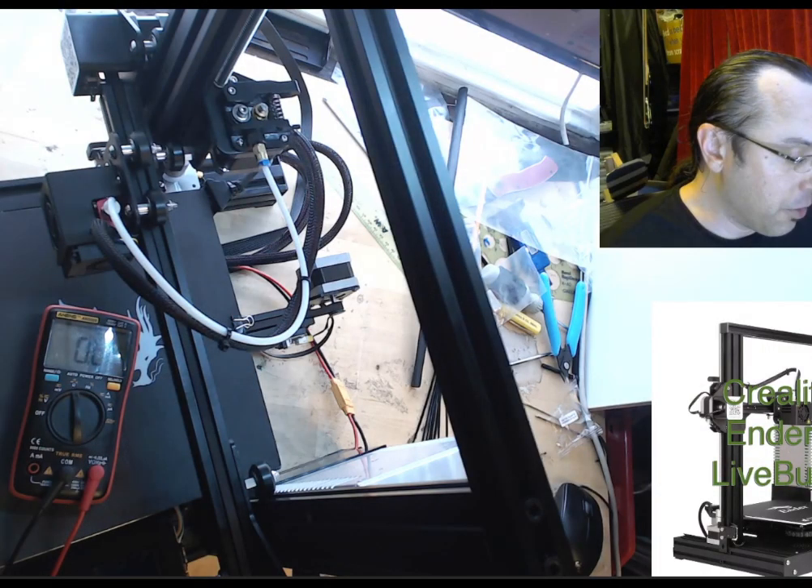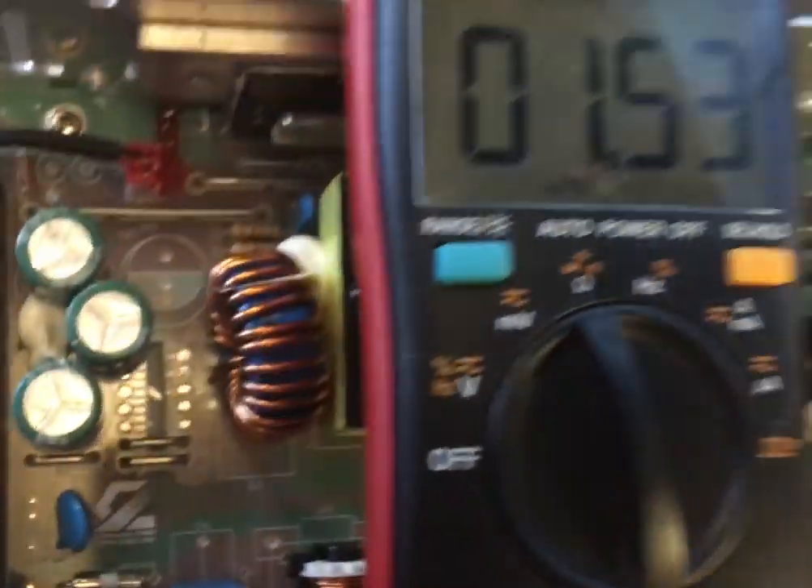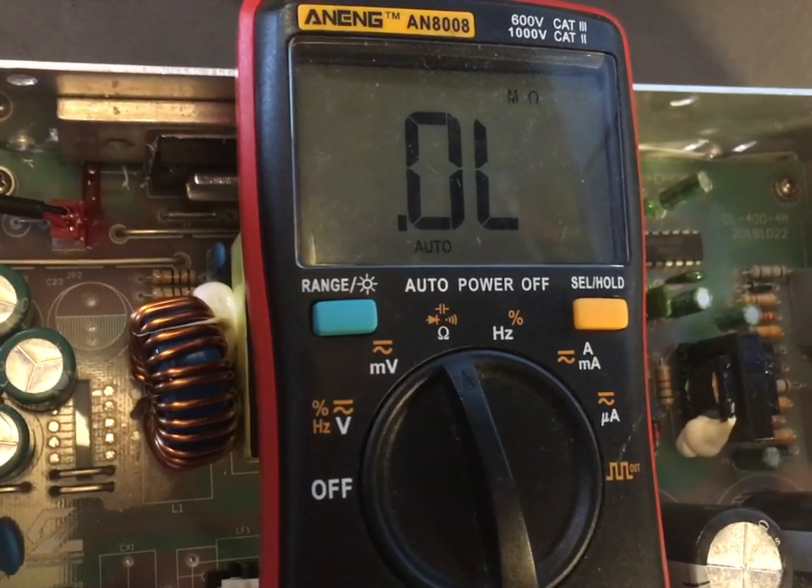For those who watched the live stream, I did a continuity test and tested all the grounds and voltages before plugging anything in — because I've been zapped enough by random parts that I know not to just trust something's okay. I found a little weirdness, but not enough to pull the plug entirely. For the sake of people watching the live stream I pressed ahead, even though — and I think this was my exact quote — 'I'm a little sketched out by this.' What sketched me out was that I wasn't getting proper continuity between the safety ground and the chassis.